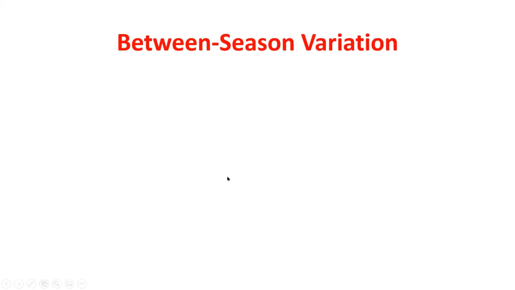So I think up to this point, I've been talking a lot about, and I mentioned a little bit about turnover at the top, but we really just discussed within season variation, right? Looking at the difference in win percentages for a particular year. Well, what about between season? Well, this usually is when we want to focus a little bit more on turnover in the playoffs, turnover at the top. So there's no real ideal measure like we have for within season variation.